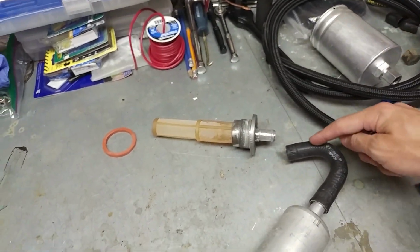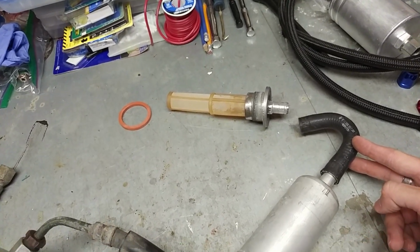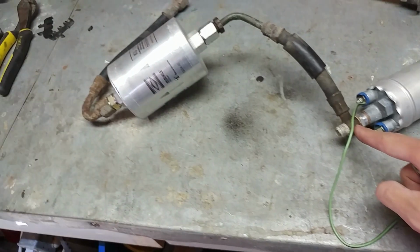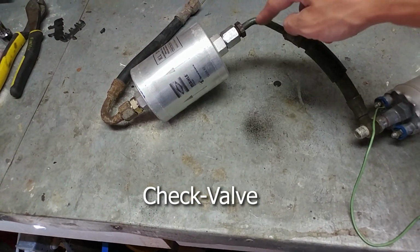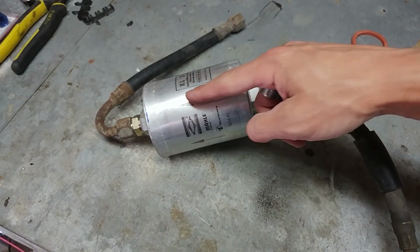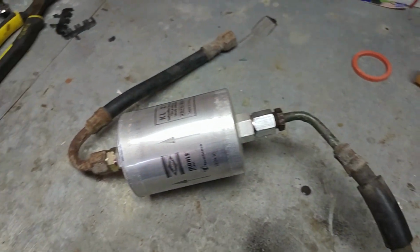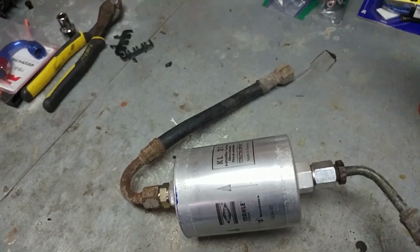And then it's going to be coming into this rubber hose here, which I believe is a 120-degree bend, and it goes into your fuel pump, into the valve check, into this other piece of rubber, going into your 45, and then it's going into your fuel filter. Then we're coming around, coming out of another 120-degree bend there, and going back into the hard line of the car.